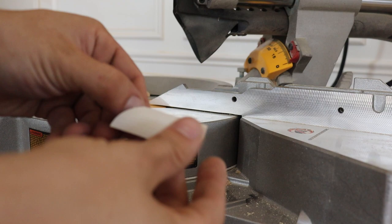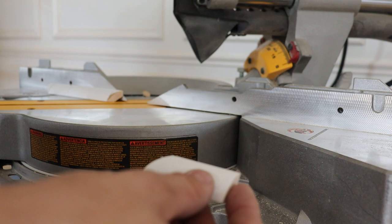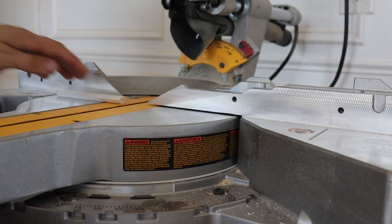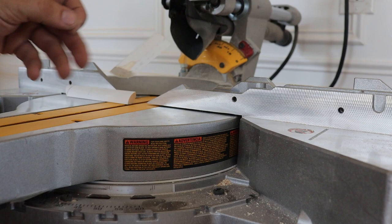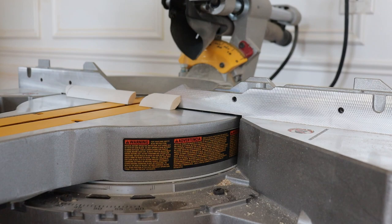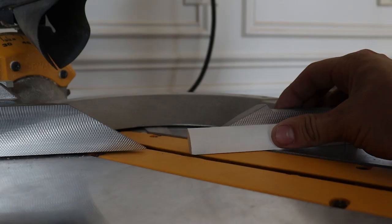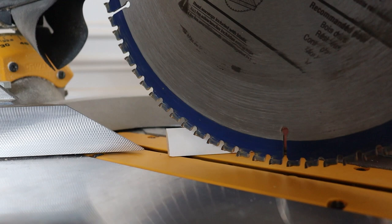It looks really tiny right now. Sometimes you have to cut off a little bit of these shavings — just peel them off. Take your leftover piece, bring your saw to zero, and cut that straight down. Now that you have a 90-degree cut, we're going to stick it up. Take your piece, sit it how you did — we know we cut this way — so you want to do the opposite. Go to 45 degrees the other way, line up your cut, and cut just on the right side of the tip.